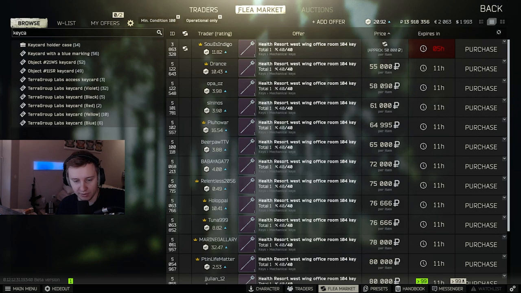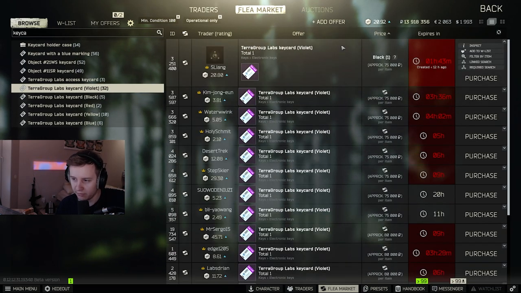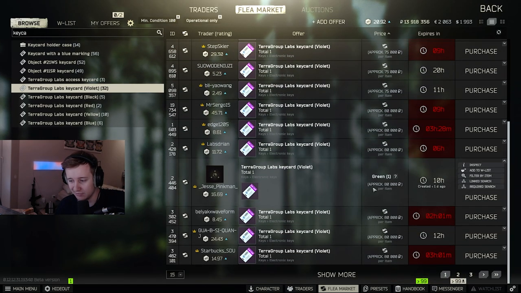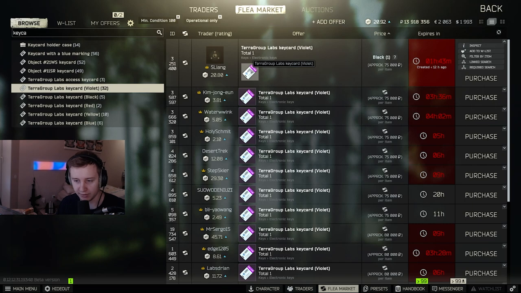Alright, so if we talk about the violet keycard on the flea market, right now it's available only for different barter offers, black, green, etc. Typically, if you keep scanning flea for violet, you can buy it for something around 4 million rubles, and I think that's a fair price.